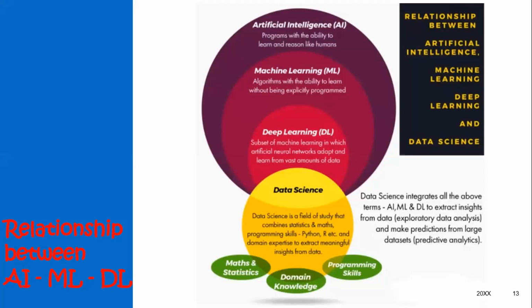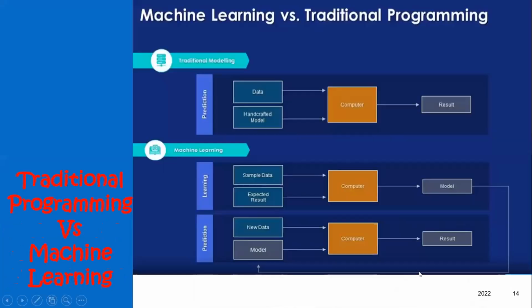Once after getting to know about all these three, we'll have a question like, what is data science in this? Data science is the field of study which integrates all these three together on top of some programming language like Python or R, with a strong knowledge of maths and statistics to make predictions from large data sets. So this is where data science comes into the picture. If you want to deal with all these three categories, we have to get into data science. Once after knowing about all these things, we should try to know about the difference between traditional programming and machine learning coding.